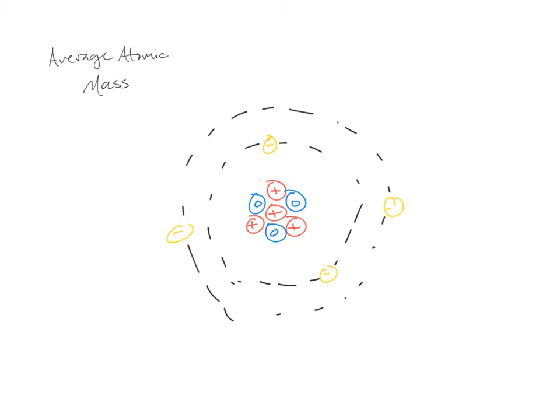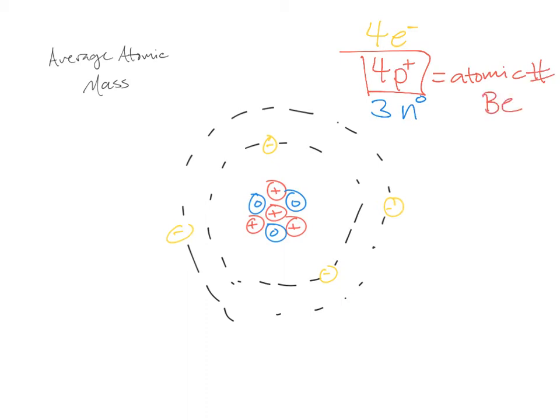And we said last time the way you tell what element an atom is by looking at the number of protons, which are the positive things in the middle. There's 4 protons, abbreviated as a P with a plus, in the middle of the atom there. There's also 3 neutrons. Just count them. Neutrons is N with a 0 for neutral, and 4 electrons. Electrons are E with a negative because electrons are negative. So that's the breakdown of this atom. And the way we tell what element it is is the number of protons, which is equal to the atomic number on the periodic table. So 4 protons is beryllium. You just go look at element number 4, it's beryllium.